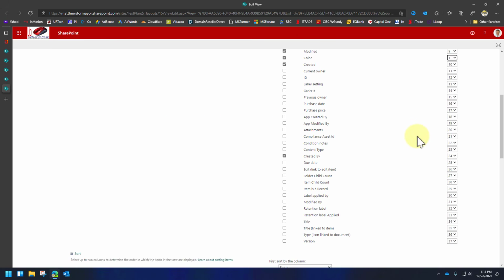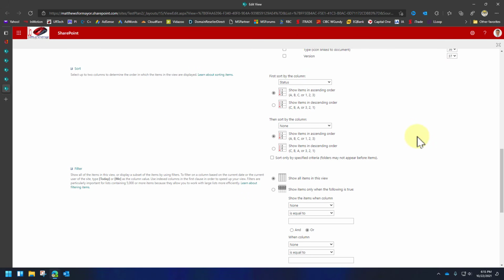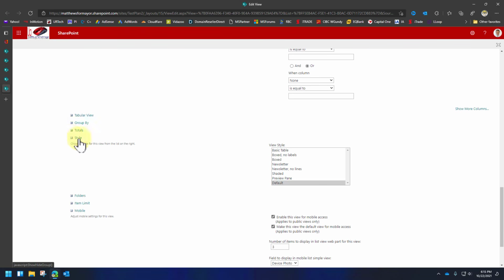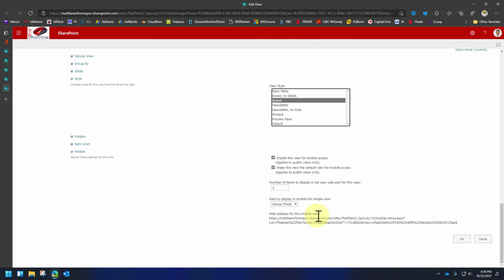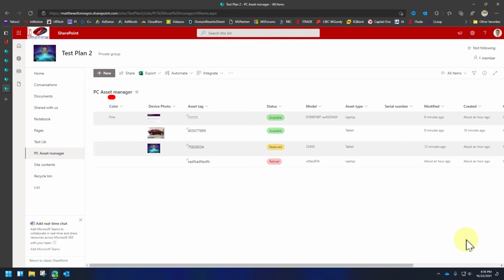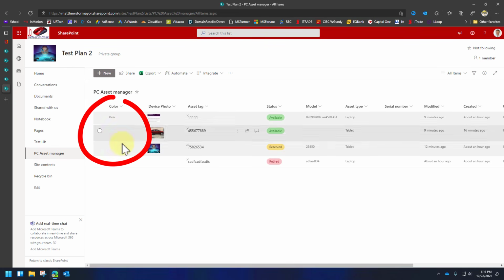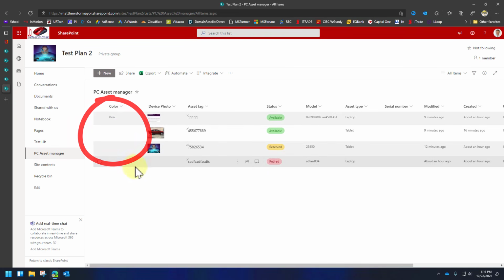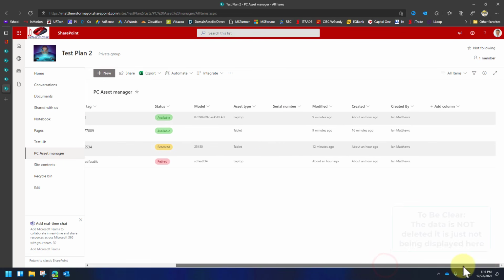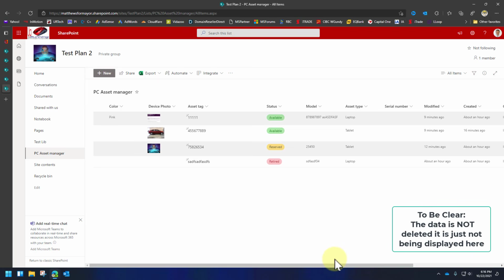Okay? Now, I can also change the sort order for this, the default sort order. I can add filters. There's a lot of things I can do. I can change the colors. So you get the idea here. I'm just going to skip through the rest of this, and I'll click OK. There we go. Now you'll see I put color as the number 1 column, right? And there are the other columns that are selected, and you'll notice now that the scroll bar doesn't have as much stuff in it because I got rid of them.